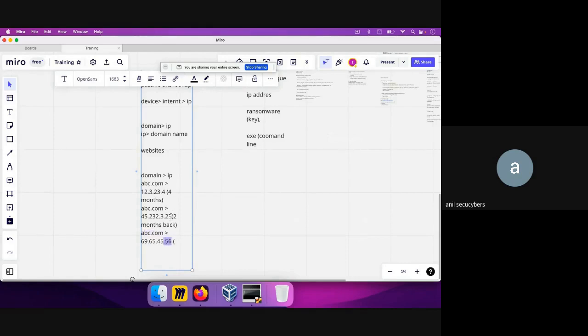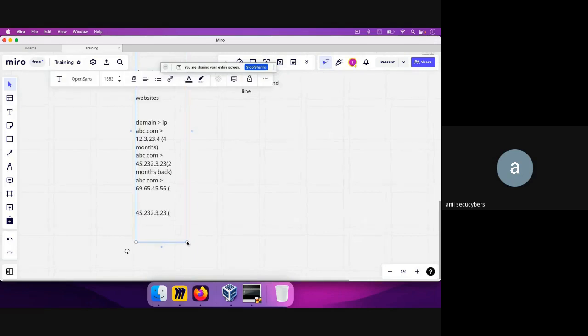let's say you have a URL over here, and you got an alert that it is malicious. It is malicious because the domain name abc.com was seen as malicious. So you got an alert for an IP address, for example this one, and the reason was that the domain linked to abc.com was seen as malicious. Now you can do the passive DNS search and see whether abc.com is the current URL also hosted on this server.